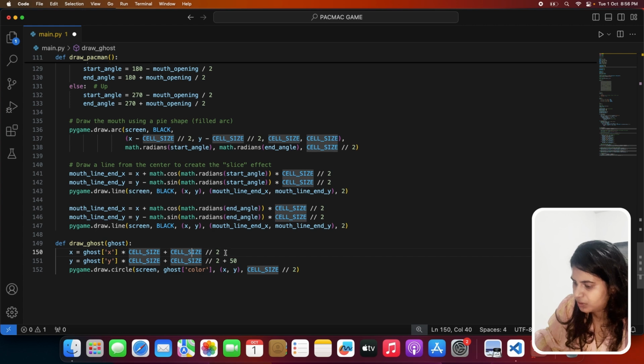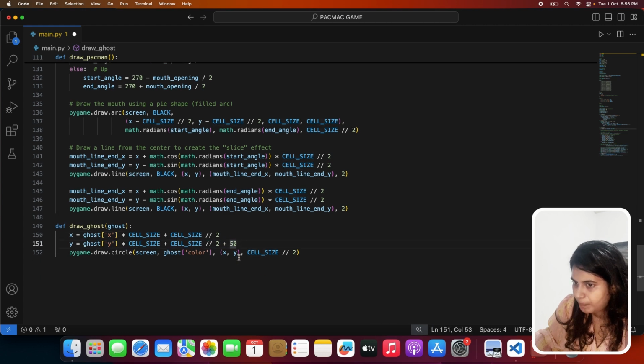So this is going to center the grid cells, and then likely in the y direction we add some offset, and finally we draw the ghost using this draw function and pass in the screen, ghost color, x and y coordinates and the cell size.